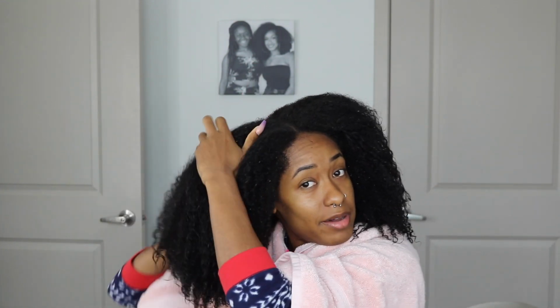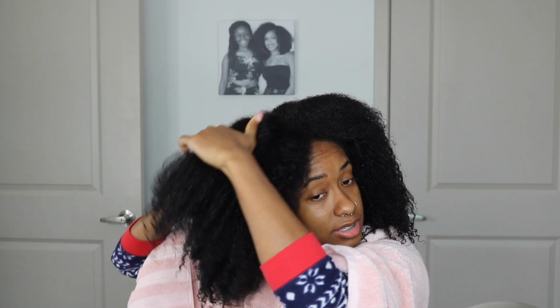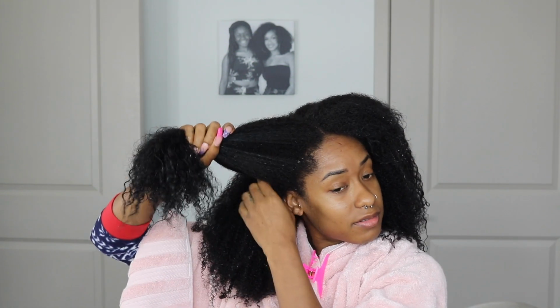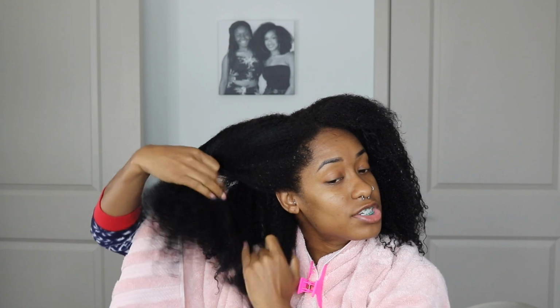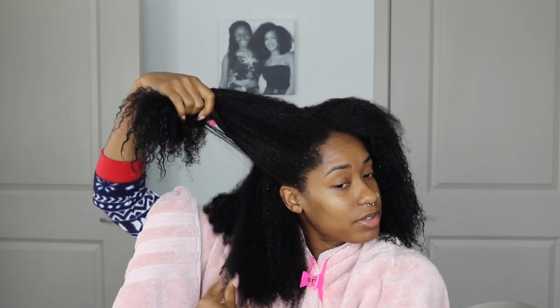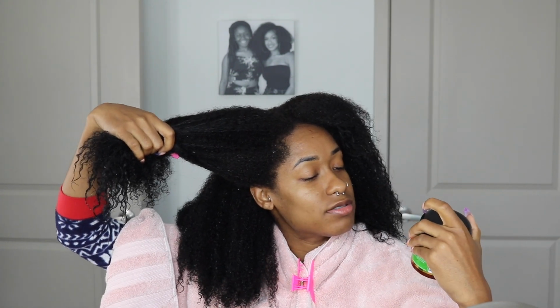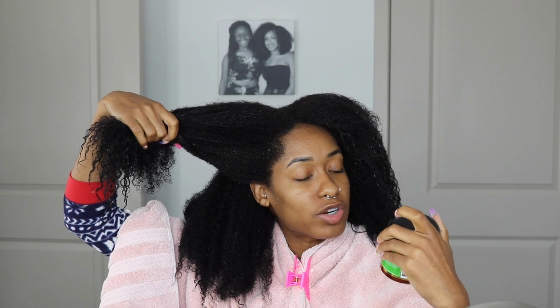All right, so your girl is back. I'm back. So I'm going to go ahead and section my hair before it dries again. I do have my spray bottle in case my hair decides it wants to dry again. So for my deep condition, I'm going to be using this Camille Rose Nanji and Tsubaki Strength and Restore Protein Treatment.